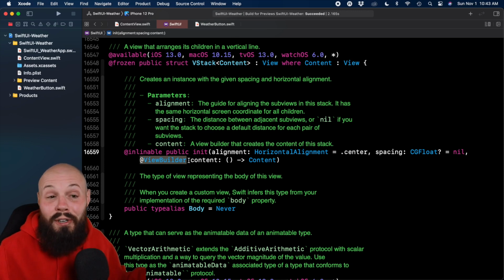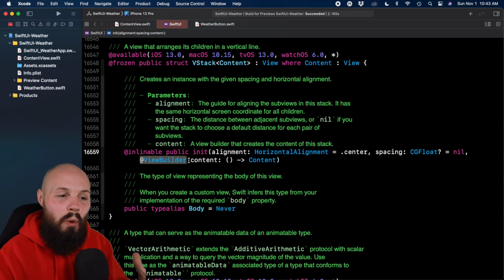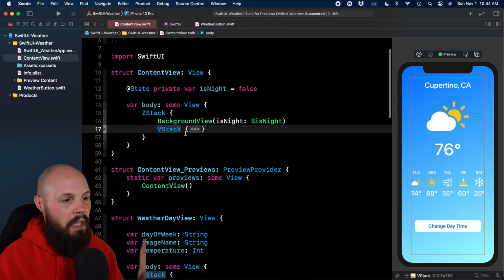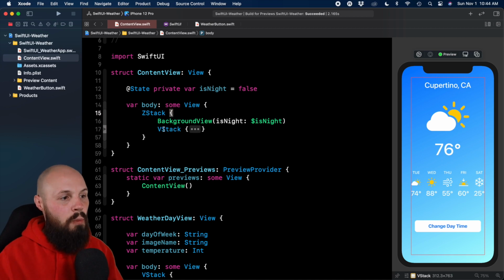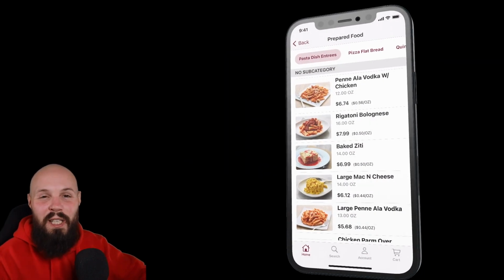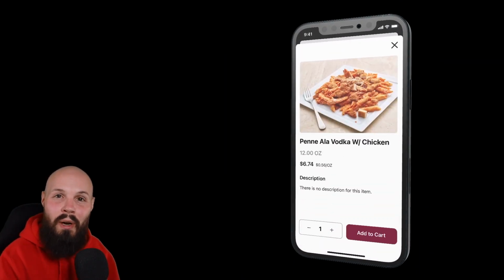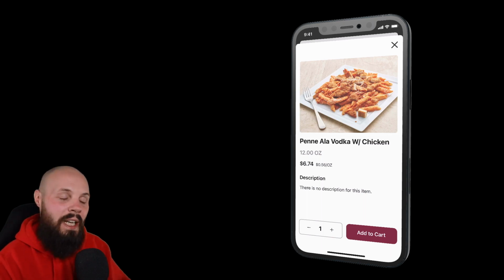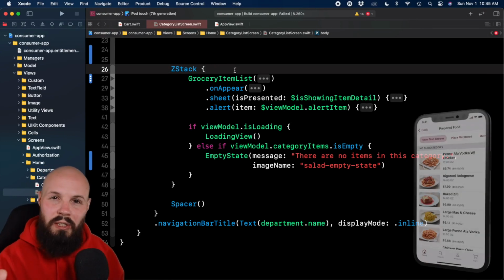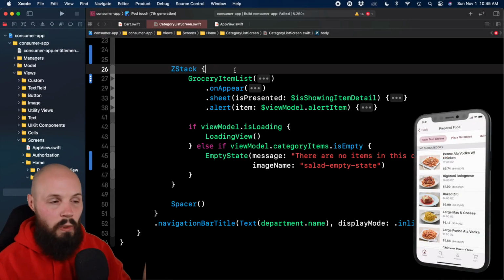Who knows how far it will expand, but I do expect more functionality to be in these view builders down the road. Okay, so let's get out of the documentation, into our code, and again to review, the view builder is the scope of the open and close curly brace of the ZStack or of the VStack. Now I'm going to show you some of that logic in action in my consulting project app. All right, so here we are at my category list screen. Let me put it up on the screen so you can see what you're looking at. It's basically just a list of items that if we tap on it, we can show a sheet of the detail, and then we can add to cart, whatever. So if we go back to the code, let me break that down for you.